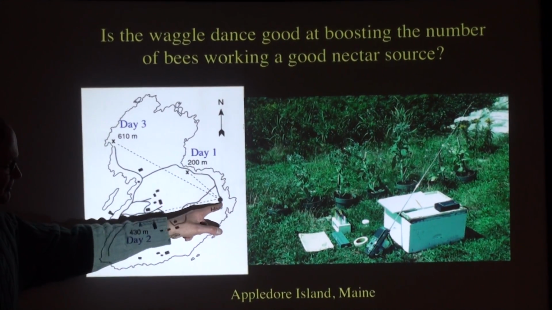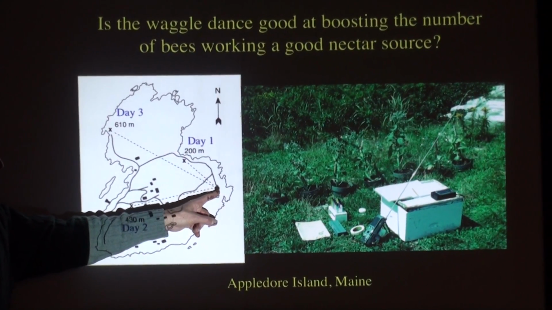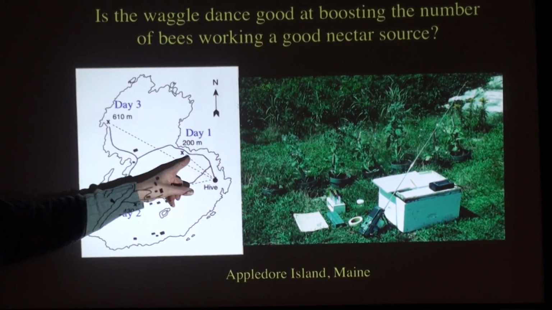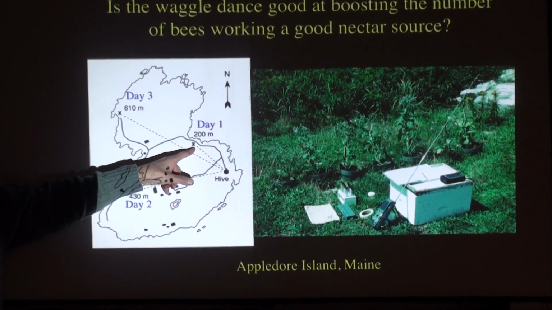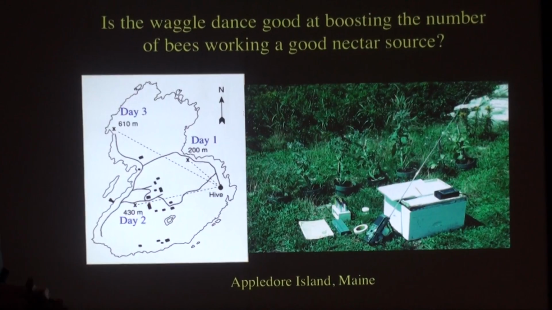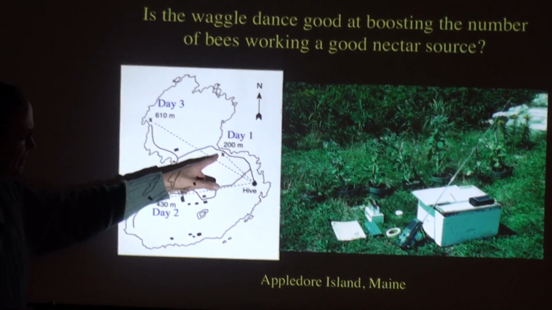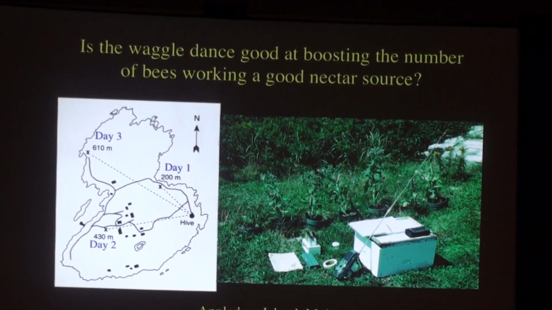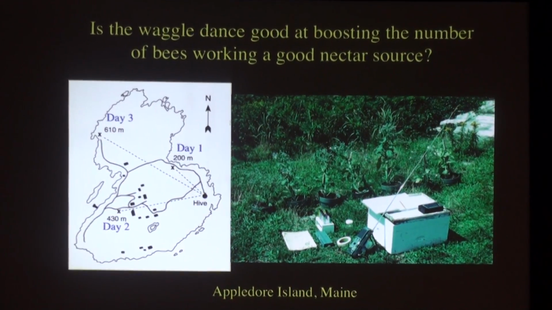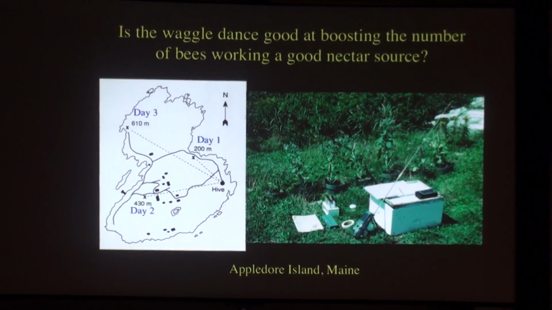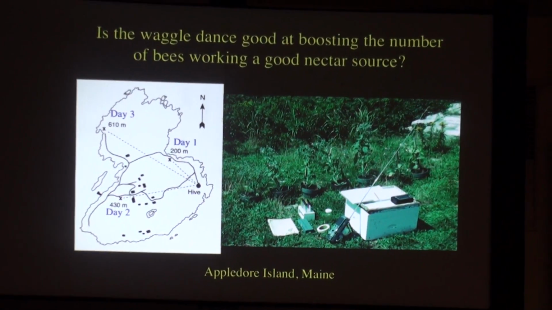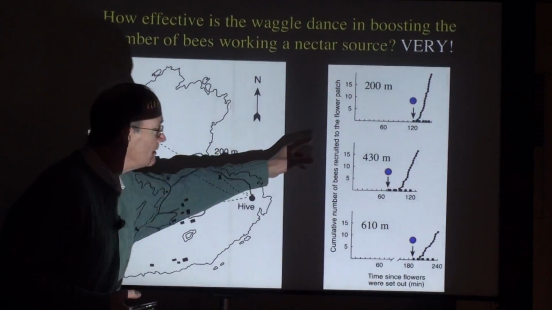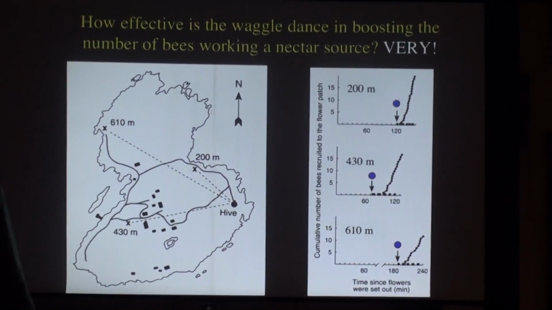There's a hive here, over on the east side of the island, and there's an assistant stationed at the observation hive. And then the morning of day one, I set up my flower patch. I got up before sunrise. I set out the flowers here, and I waited for the bees. I didn't know when the bee would come. I didn't know if she'd come that day or what. So I sat there by the flowers waiting for a bee to come. And I sat there, actually, 120 minutes. No bees for 2 hours.